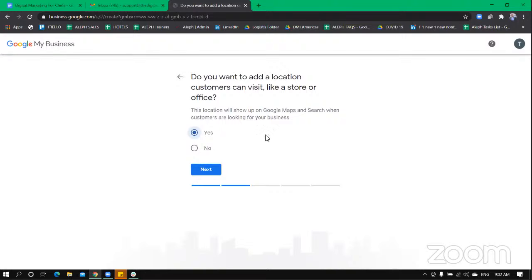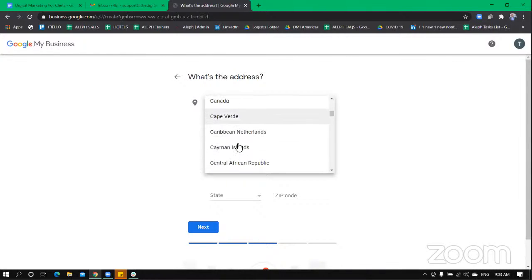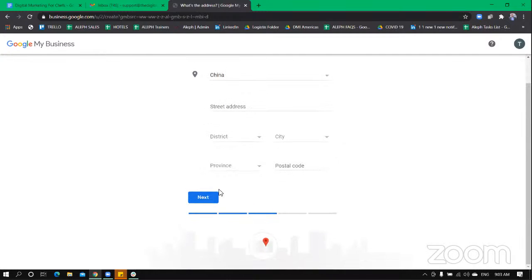Even if you're an independent marketing agency, I would recommend you put this, because in this way your address will actually show up on the website. You can select obviously the country, the address and everything.